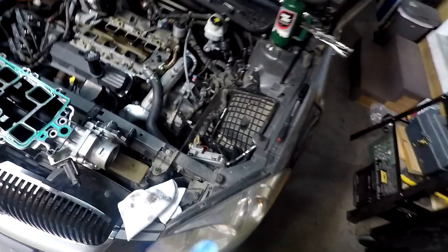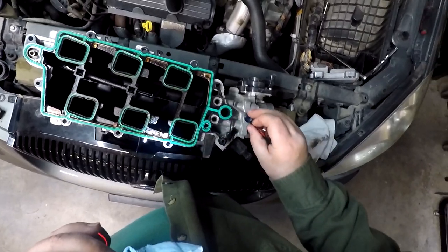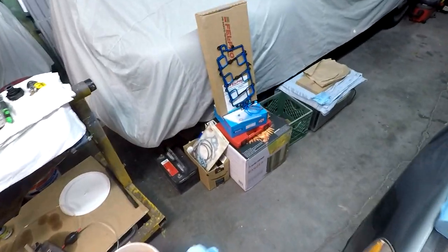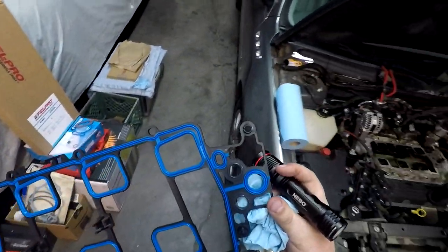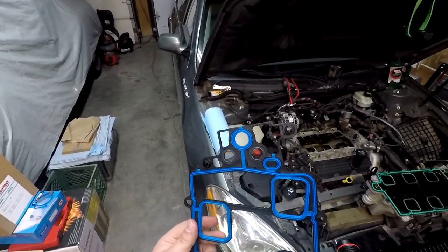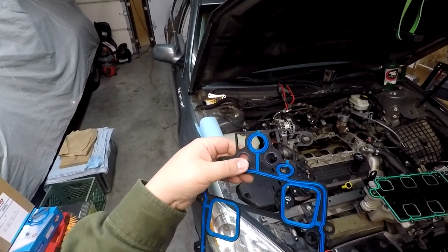And that disappeared, and I will never see that again. Yeah, okay, either way, I really don't need that anymore. Those are not supposed to come out of there. Those should stay in there, just like those other ones, because here is our replacement, and they are molded into there just like these other ones.